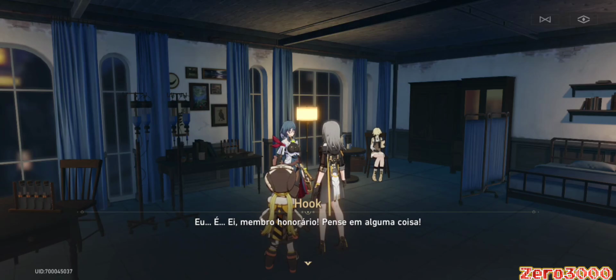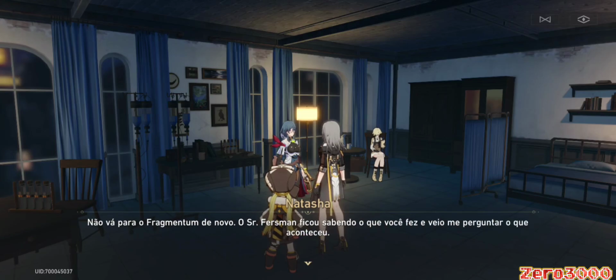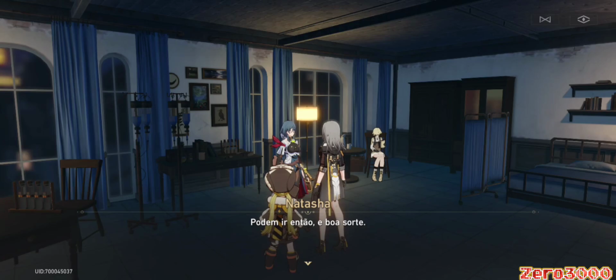Psst, honorary member, think of something. You two make an adorable duo. I was only joking, Hook. Junjun is yours, and it's entirely up to you what you do with him. But you must make one promise to me. Like, what is it? Don't go charging into the Fragmentum again. Mr. Fersman heard about what you did and came to me to find out what happened. Your dad worries about you. Stop giving him reasons to. Daddy? Okay. I swear I'll never make Natasha or Daddy worry again. I'm going to have to trouble you to keep an eye on this kid again. You seem to be doing a good job, so I'll leave it at that. Off you go then, and good luck. Thanks, Natasha. Honorary member, let's head to the auction.